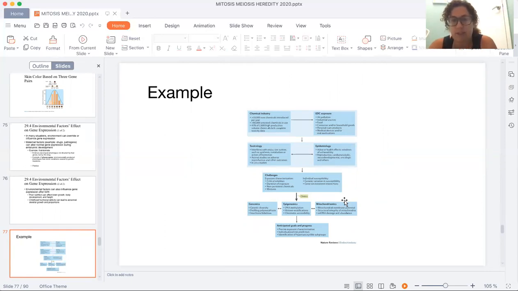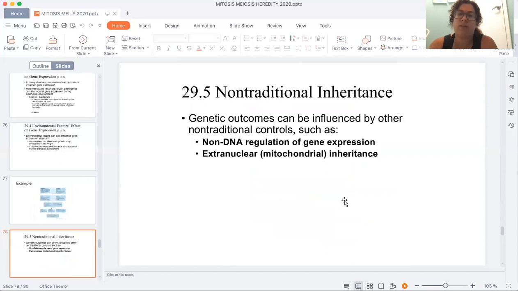This is my little soapbox here about toxicology: chemical exposures through our shampoos, things that we put on our body, the plastics that we use every day, microwaving those plastics, which isn't great, leaching crap into our cells, things that affect our genes. And then we have areas that are non-traditional inheritance, which is genetic clumps that are controlled by other things. So there's regulation of gene expression that can happen not from our DNA. And then mitochondria have their own little tiny bit of extra DNA, and if that is inherited from the mother, mitochondrial diseases are always inherited from the mother. That can affect things.